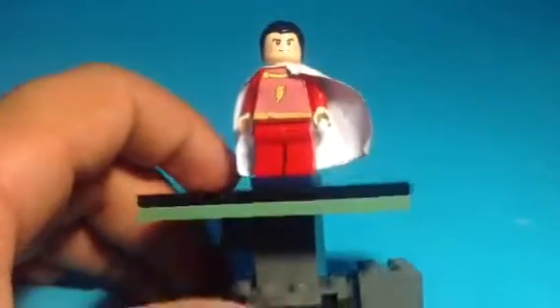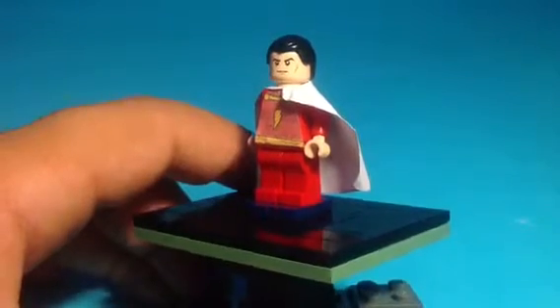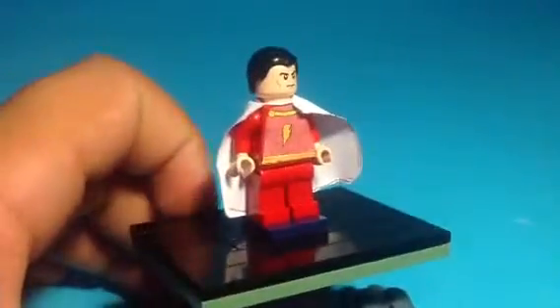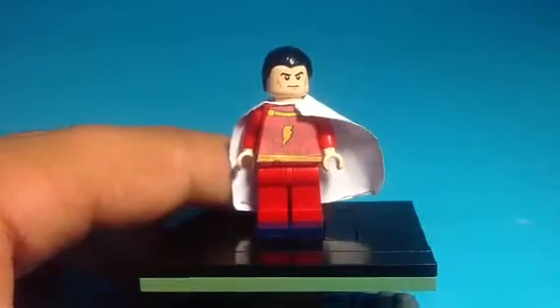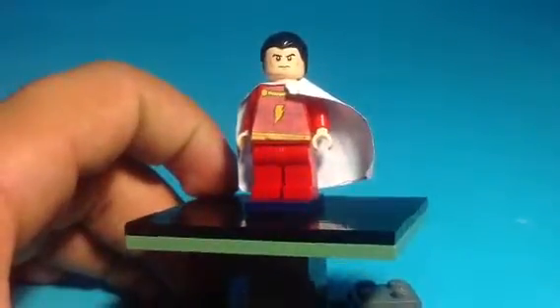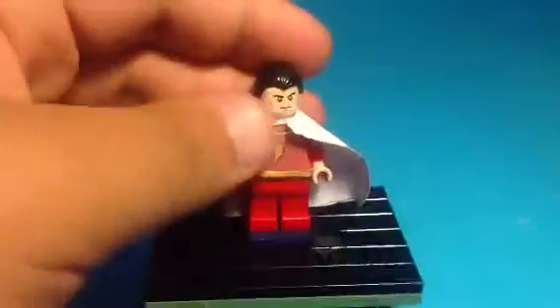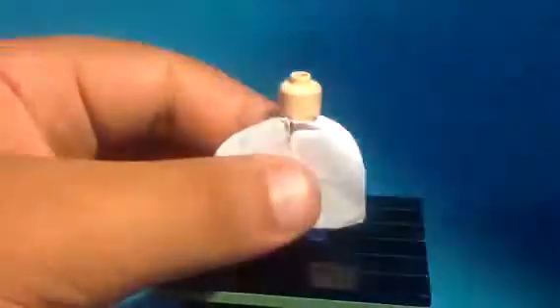I've given him a white cape which is a cut out of paper. It used to look good but now it's a little bit ripped and torn because I've actually put it in a LEGO Man of Steel movie. I need some voices and more stuff to come in for that, but if you're interested just say in the comments and I will put you in. So this is Captain Marvel — give him a lightning bolt and you should be fine. There is no back printing and no double-sided face also.